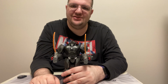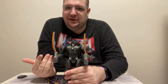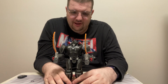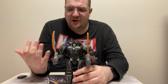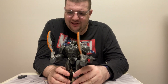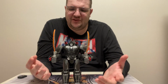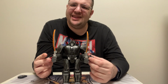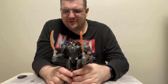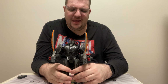Yeah, it's just good. It's just really good. It's got gimmicks for the first time in a long time for a mainline toy. It's got a great head sculpt, great molding overall, pretty good painting, just a really good toy. And because it's a Japanese import, I never really thought I was going to get my hands on this guy. But the fact that one of my local toy stores had him and I was able to pick him up just really made me happy.